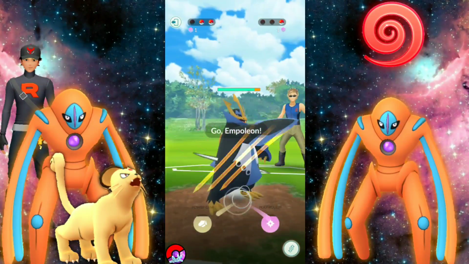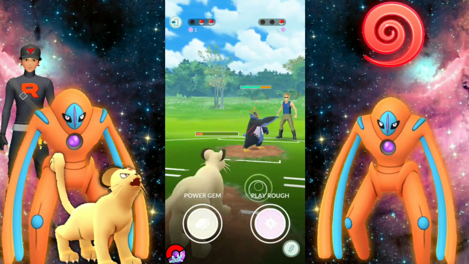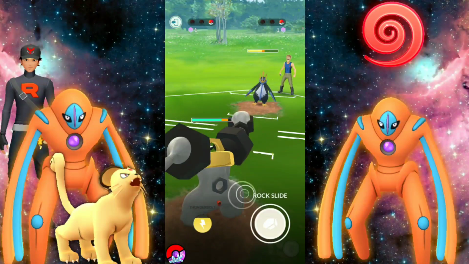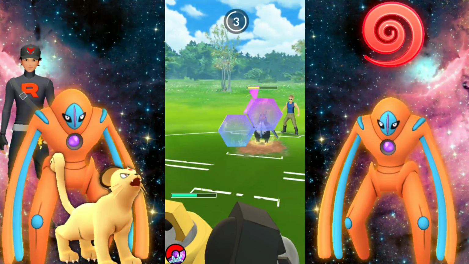So in comes my Persian, and goes the Empoleon, and still will be resisting normal types, but the Persian was still able to dig in, and I was not able to get off my charge because I was getting a little greedy there. Should have got it off.